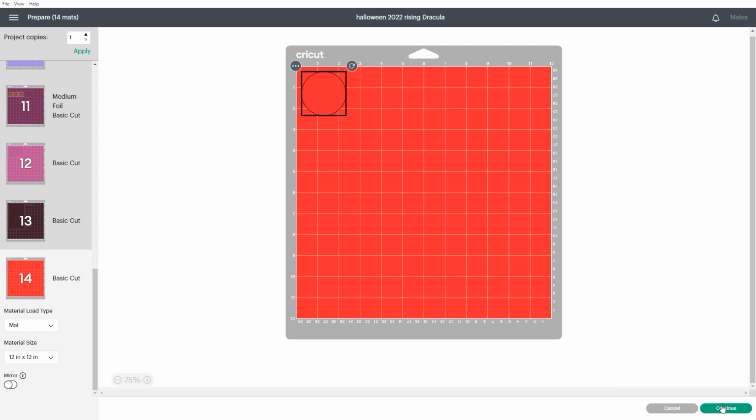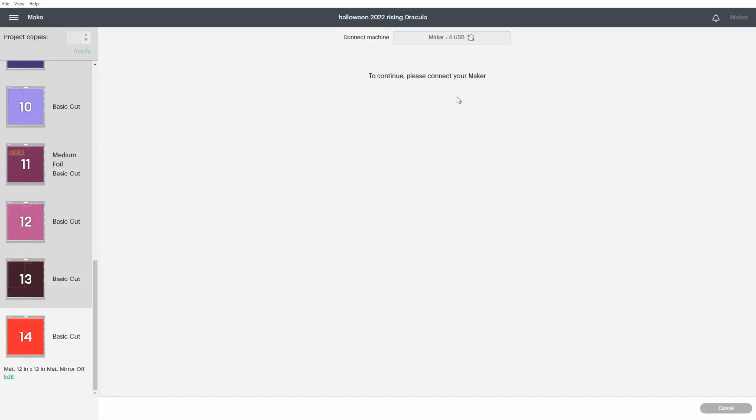Once you're ready, click on continue, hook your machine, and cut all your pieces. And then we will go to the assembling part.